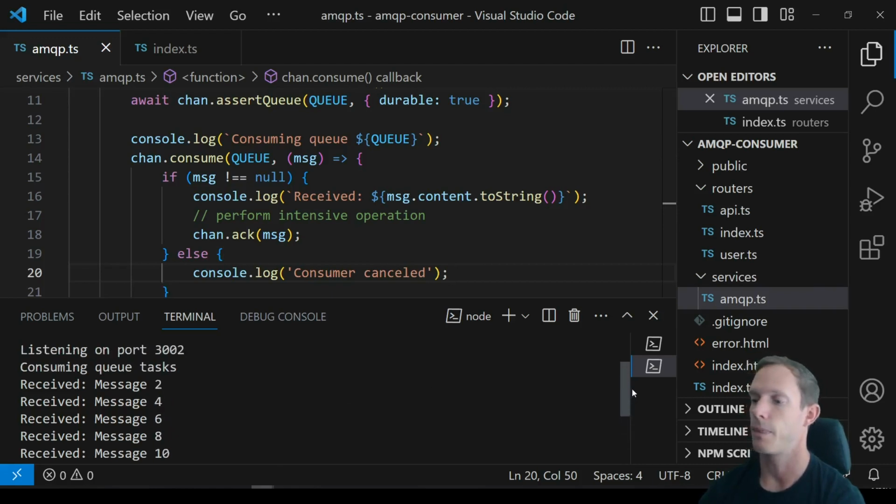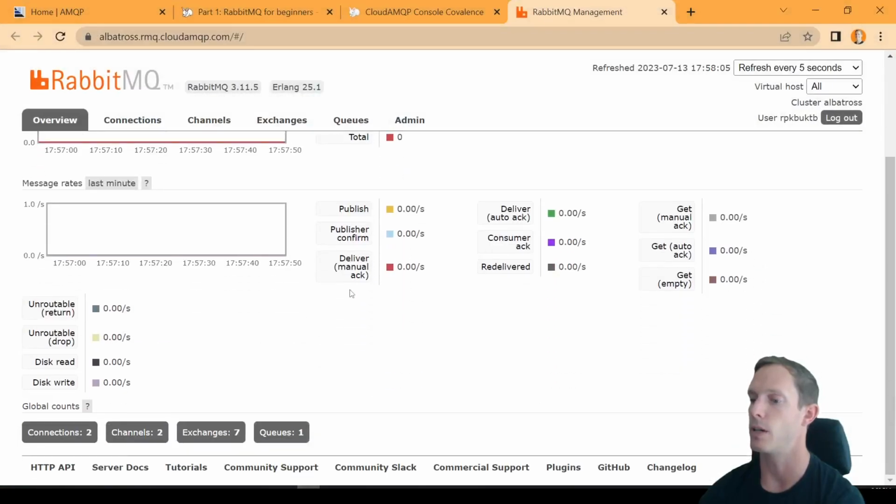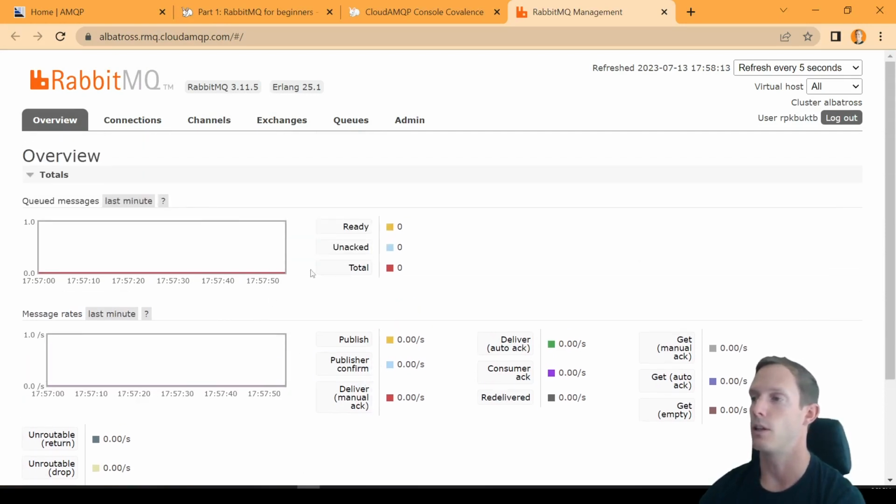And obviously it works really well, and it also will wait until this is actually acknowledged before it sends another message. So again, everything worked according to plan. And if we pull this up, we can now see that there's no actual operations going on. We still have two channels, two connections, both consumers, and they're just sitting there waiting for additional messages to be sent.